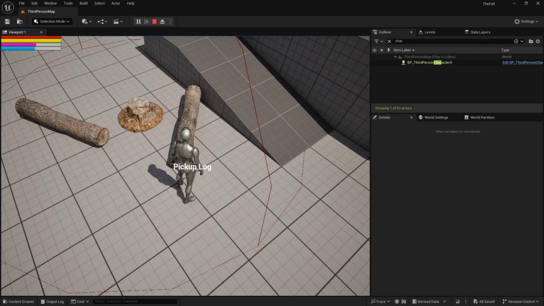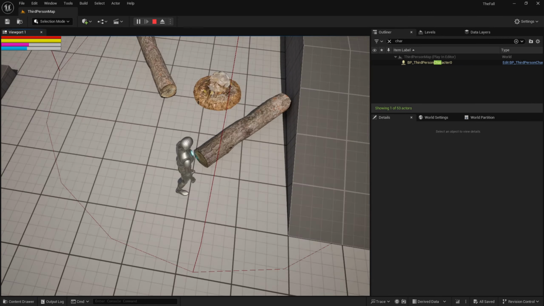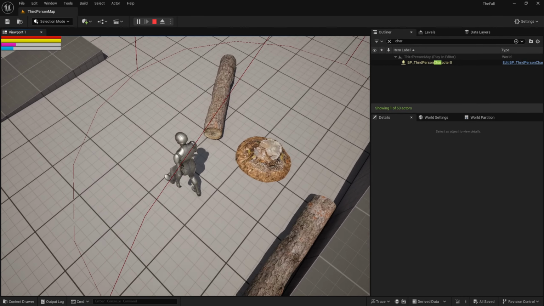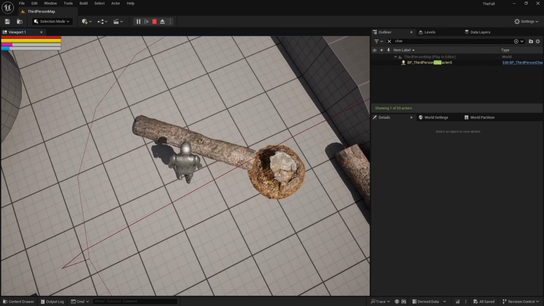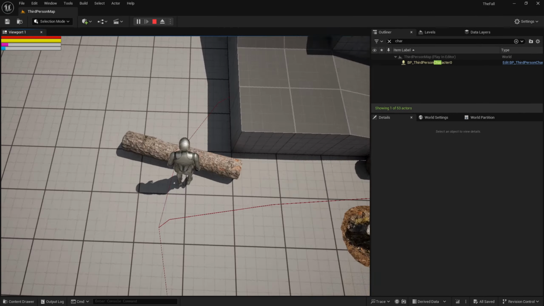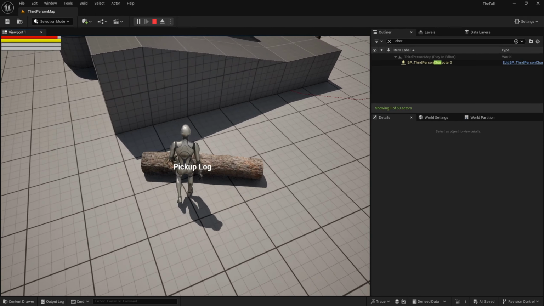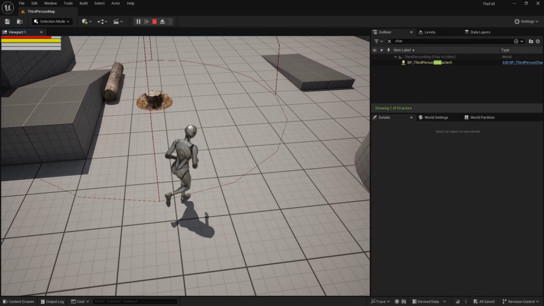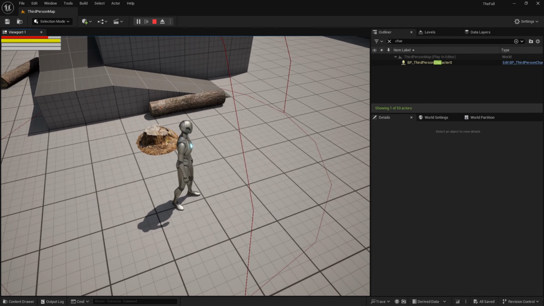we're going to be doing some refactoring on the interaction interface, just because I realized I have made some mistakes on how we implemented that. However, I'm going to be doing that in another episode, just so that we can keep things moving along here. So pick up log. And now this is actually something else that you're going to run into. You can fix these so that it's not permanently interactable like this, or you can leave it like that. That is entirely up to you. However, we have got our basic tree set up.